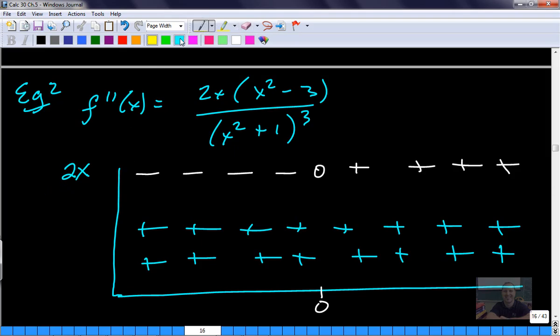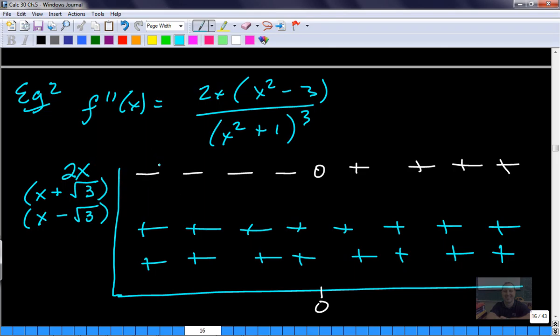But what I might suggest that you do is break that up into its factors. So that's x plus root 3 and x minus root 3, because the square root of x squared is x, the square root of 3 is root 3. Are you with me? Yeah? You picking up what I'm putting down here?